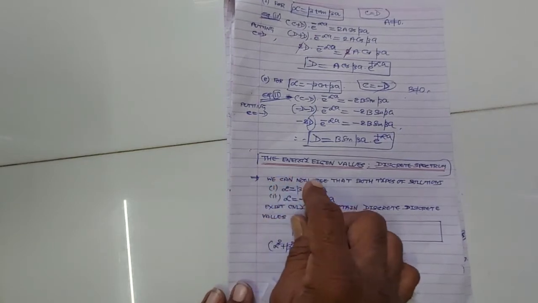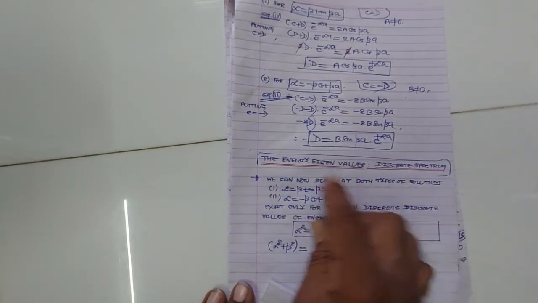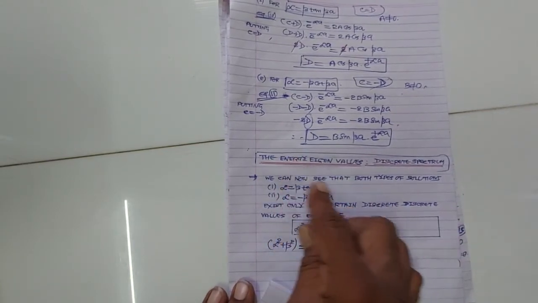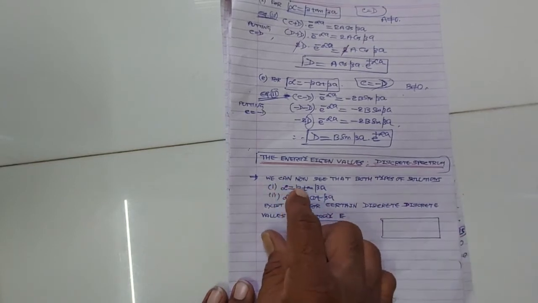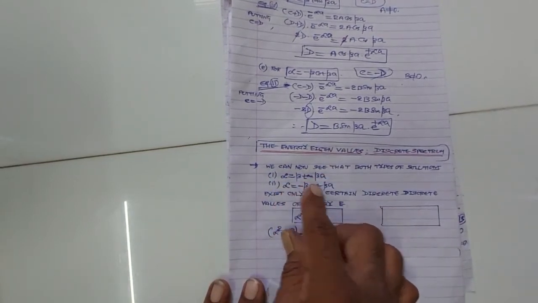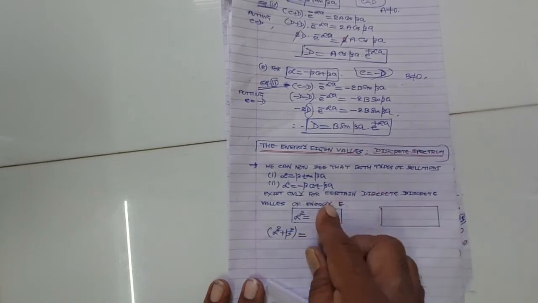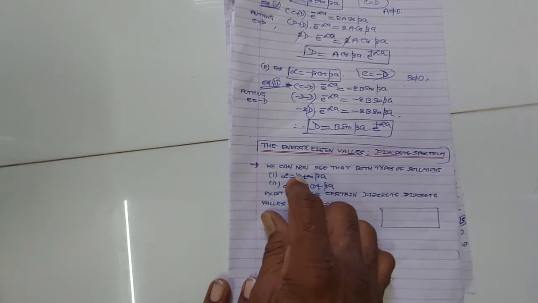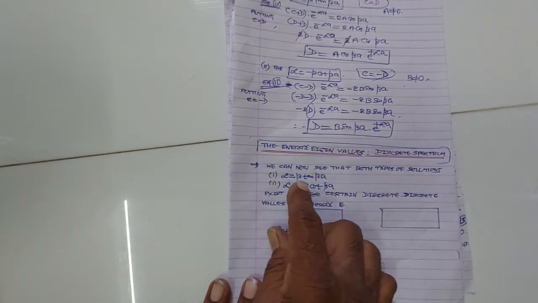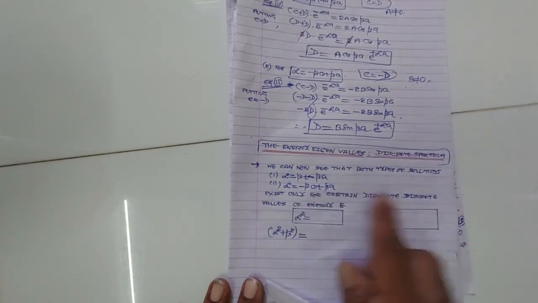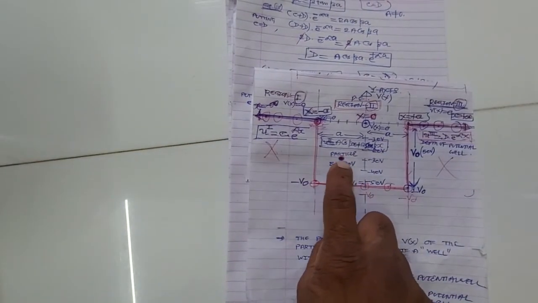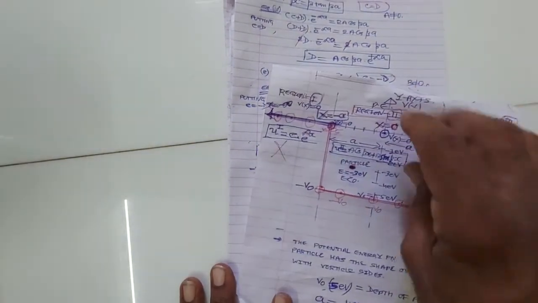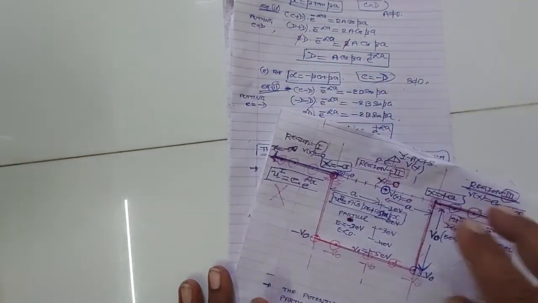Let us now see that both types of solution, the first type alpha is beta tan beta a and the second type alpha is minus beta cot beta a, exist only for certain discrete values of energy, and those discrete values of energy E are nothing but the energy eigenvalues of the particle inside the square well. So for the particle inside the square well, we will get the energy eigenvalues.